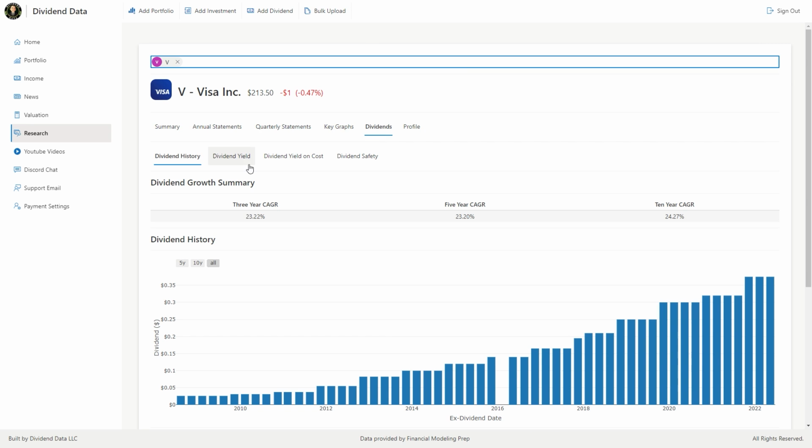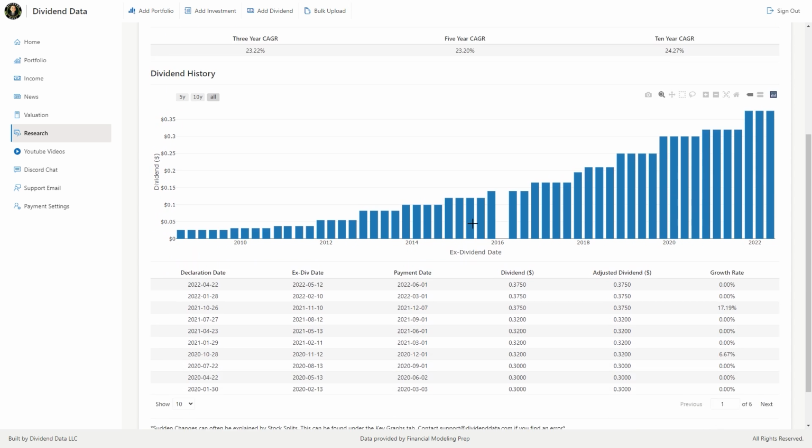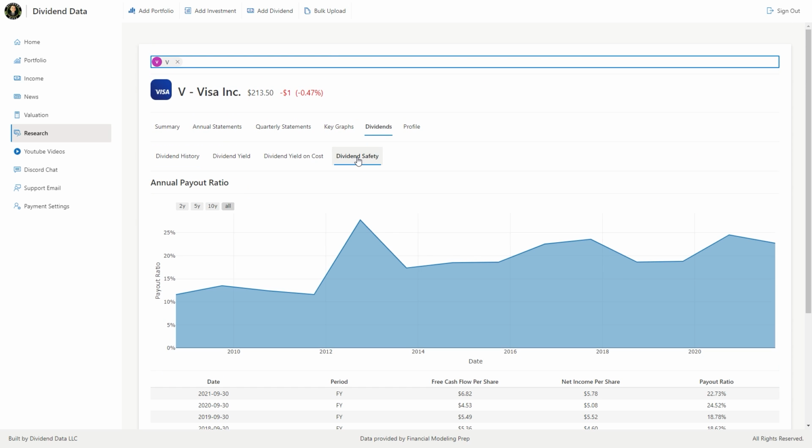Since Visa went public in 2008, they've increased their dividend payment every year. The 10-year compound annual growth rate of the dividend is 24%. This is very similar across both the 5- and 3-year CAGR. Their last dividend increase was 17.2%. I'd expect high dividend growth moving forward. As a long-term holding, this helps out given their starting dividend yield is only 0.7%.